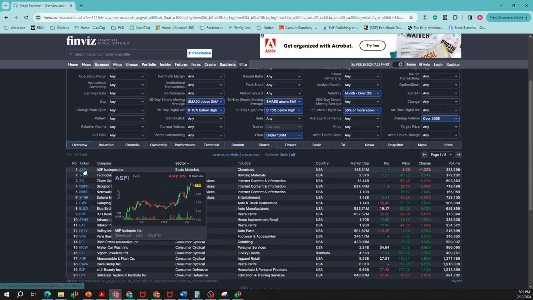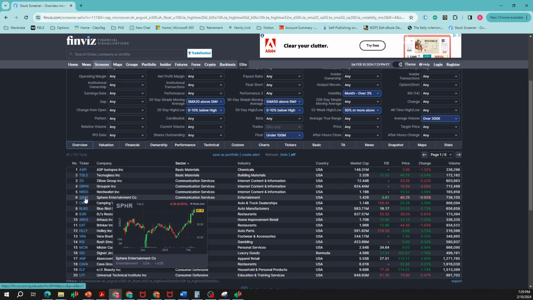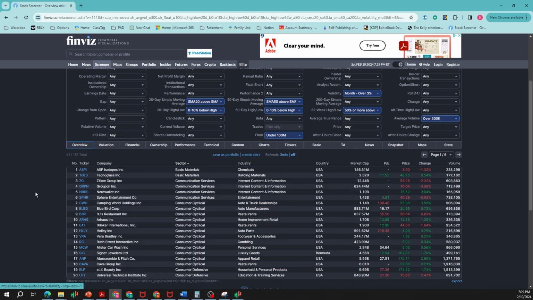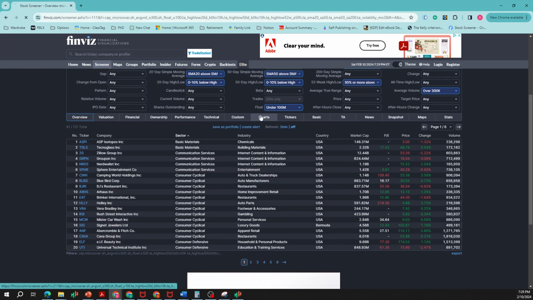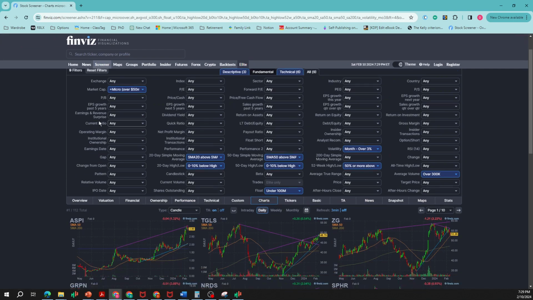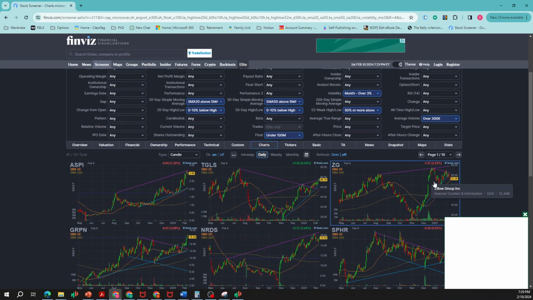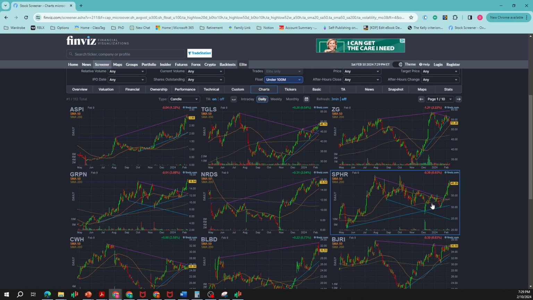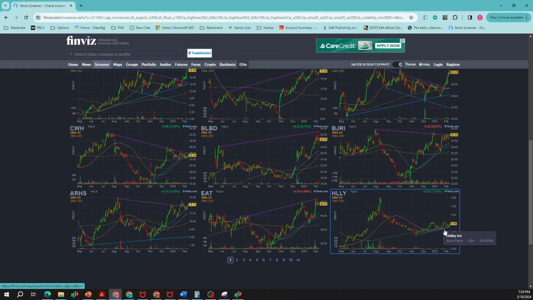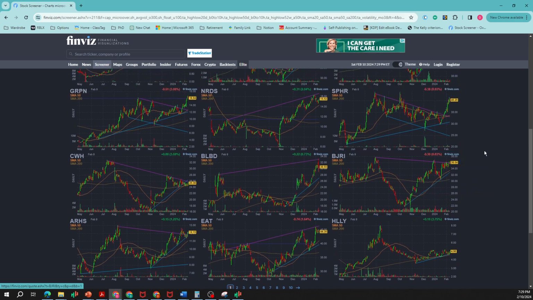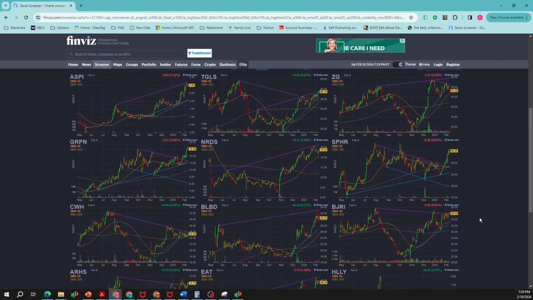That leaves you having to go through each of these stocks, evaluate the setup, and see if it's meeting other criteria that you find important. You can look at the charts here. So that list that we just saw, you can use this to quickly go through. I don't know why it draws this stuff on here. That does not seem helpful to me, but I could quickly see EAT might be having a nice little flag pattern there. Maybe HLLY is building a higher lows sort of base. So there are some indications. You can look at the chart here and see what's going on.